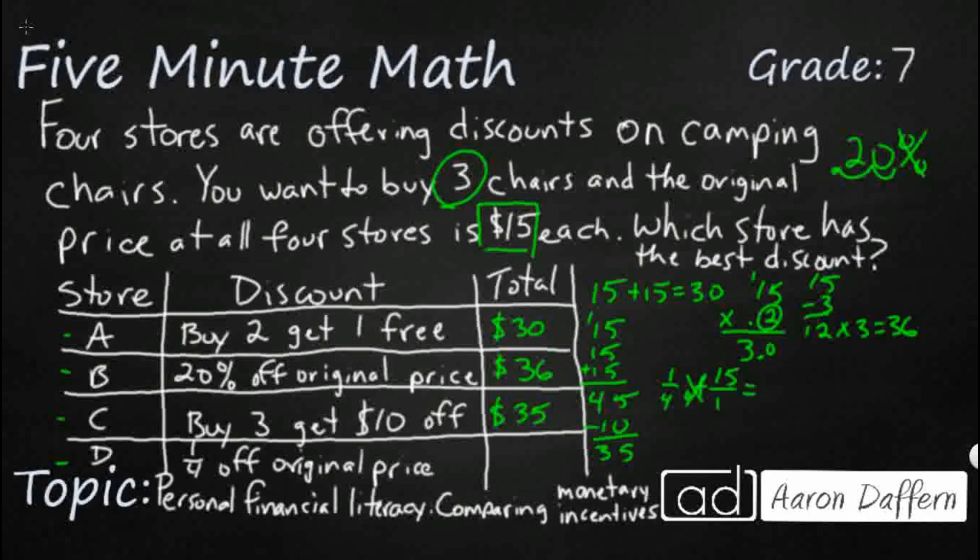So I'm just going to multiply straight across. That's the beauty of multiplying decimals. 1 times 15 is 15. 4 times 1 is 4. Now that doesn't help me because that's an improper fraction. Let's divide up and see what I'm going to get.